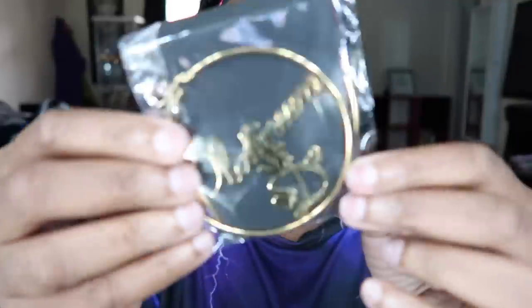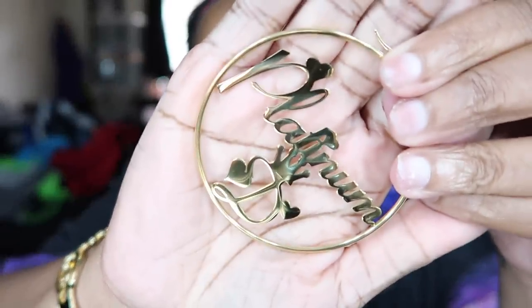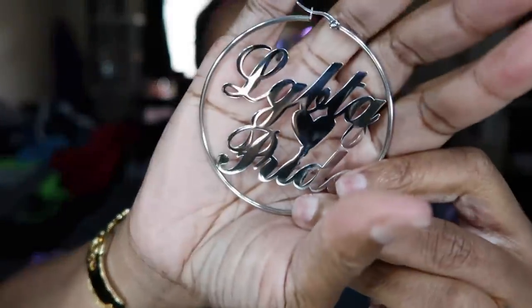So, I got this because, hold on, let me find the first item. So, she sent these platinum D earrings that I'm going to keep in the plastic until I wear them, because I don't want them to tarnish or anything. Not saying that this stuff isn't good. I just want to make sure I'm good till it's time to wear them. Those are too cute. These as well, that say LGBT pride. They're silver. So she sent me this bracelet right here. It's a platinum D. It's in silver.